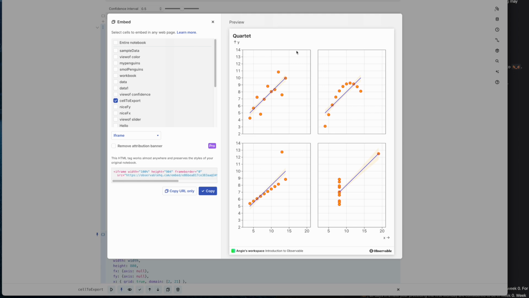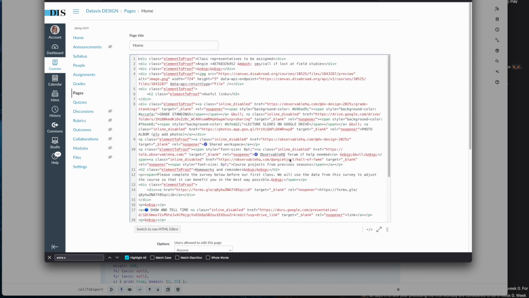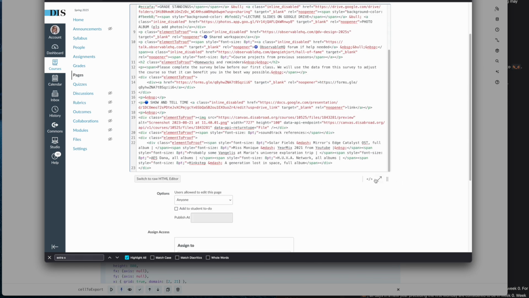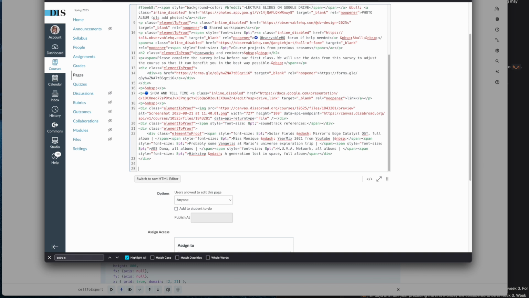Now we go elsewhere. I don't know if I would be able to embed it here on Canvas. Remember, I was showing you that it has this button to show me the code. Maybe it will work. Let's try it, see what happens here.